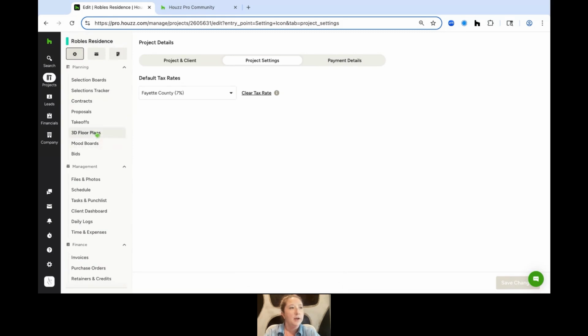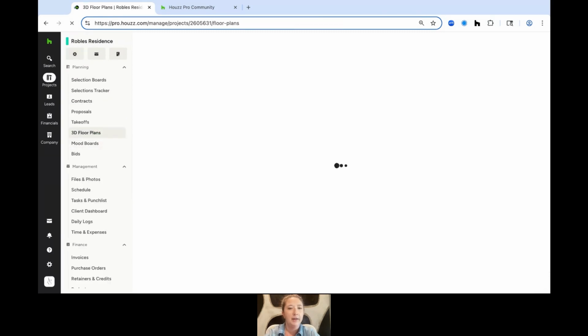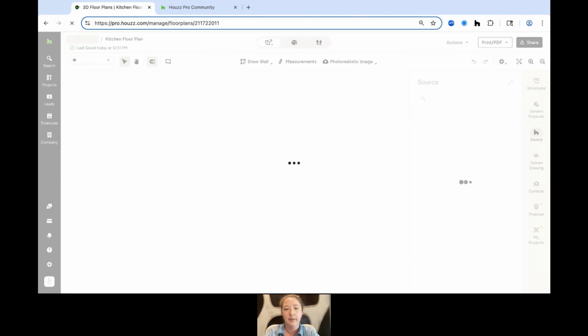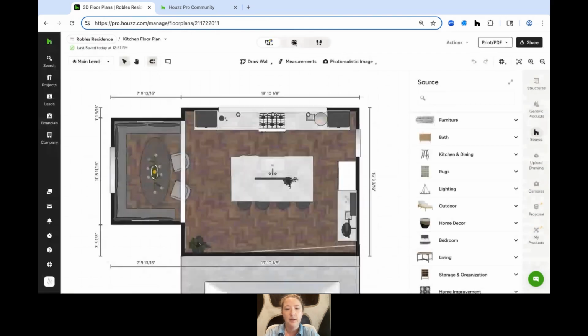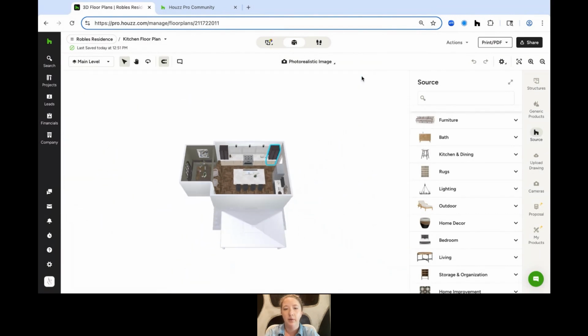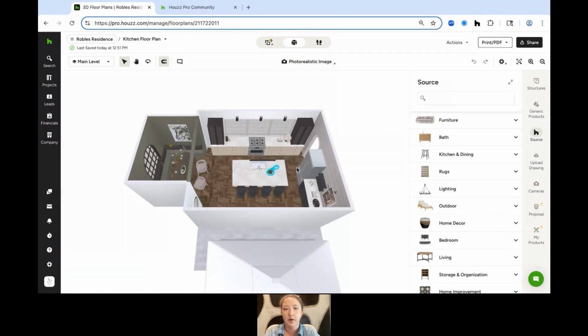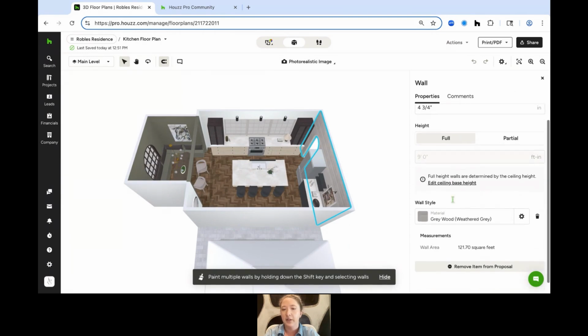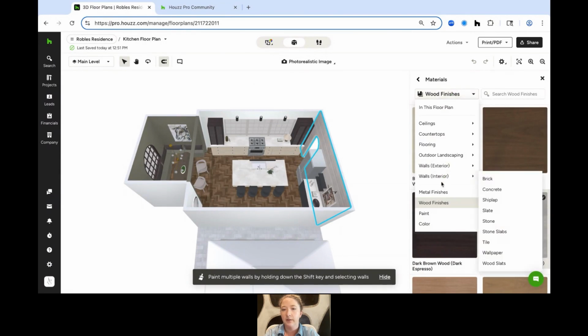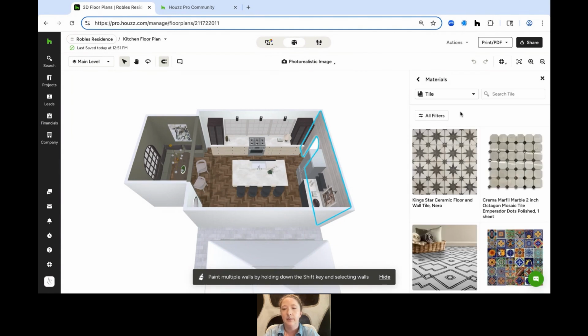Next up is our 3D library. So we've recently expanded some of the material and finish options. So I'm going to open this 3D floor plan, and I'm going to show you what that looks like. So it's really going to be about wall finishes and that sort of thing. So if we're looking at this 3D floor plan here, let's choose this wall. I don't like this gray. I want to change the material. So if you choose a material, you can now see that there's a lot of new options. So you can go to walls, interior, and there's a number of new options that you can choose from. So it's tiles, it's solid surfaces, it is wood details, that sort of thing.